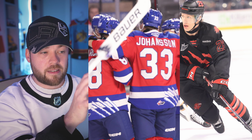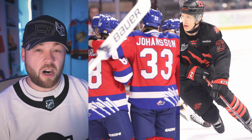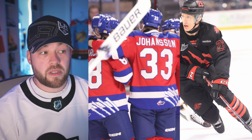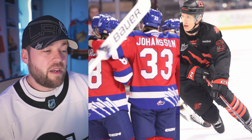They did something completely new, but they took an aspect of their jersey, which is on the back. The Wildcats have always, at least to my knowledge, used the cat slash on the back of the jersey. And it's always been there. It's just iconic within the QMJHL and specifically, obviously, within the Moncton Wildcats. It's kind of their brand in a way. So to see that slash come off the back of the jersey and put on the front of a jersey as a logo, I guess, is pretty cool.